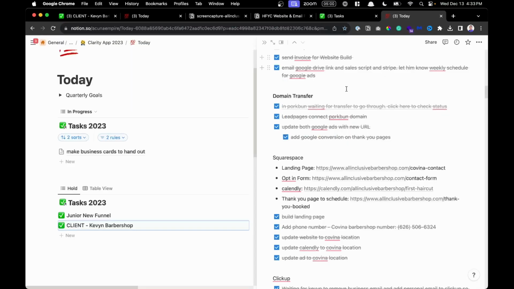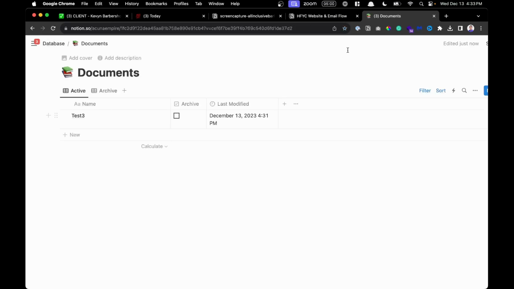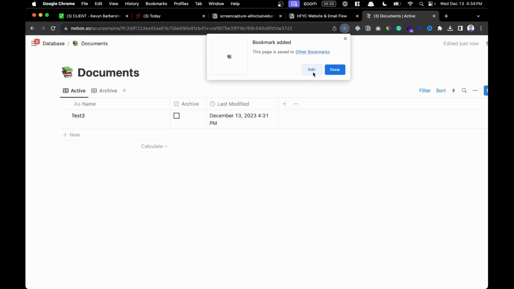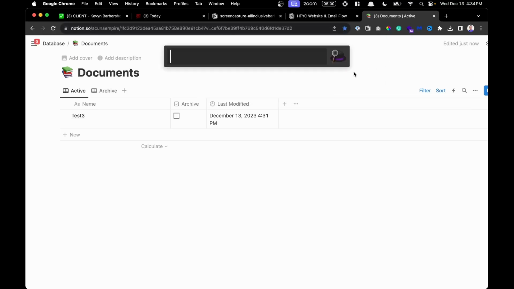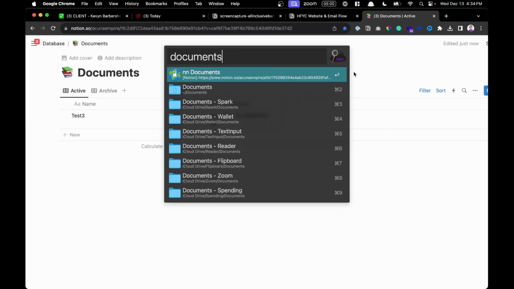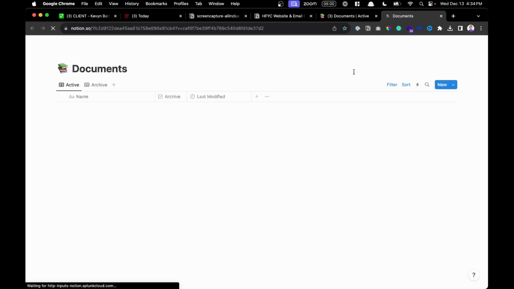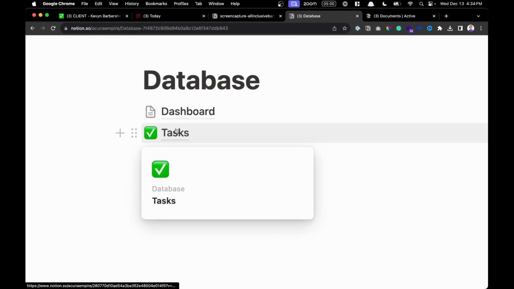Wonderful. We're going to do the same with documents. Click the little star, give it a good name. I'm going to call mine documents demo. Click done. So now demo, I'm using Alfred, by the way, only on Mac. I call it teleporting. So now task demo, and then documents demo, there it is. Takes us right to that page. Great. Because it defeats the purpose if you have to use your mouse to navigate around. It helps if you just bookmark.